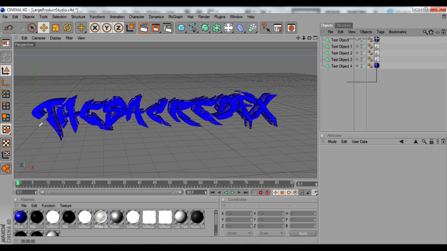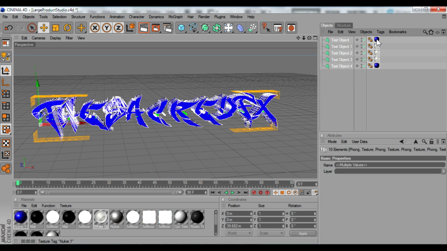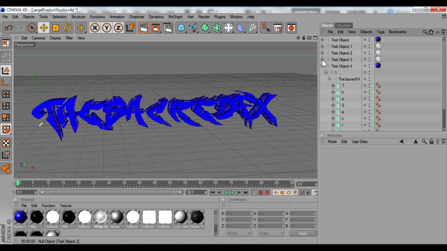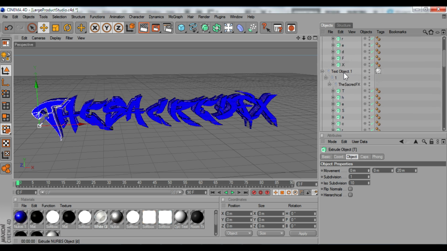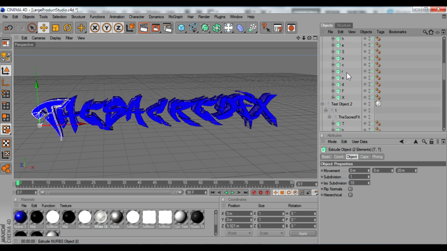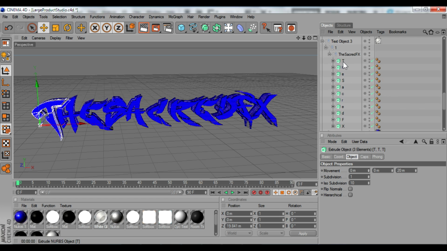Then you're going to want to move it around, so you highlight all of the text and press C on your keyboard, and then you'll be able to have all of the different letters. Then you're going to have to expand them all. And then you want to start moving the letters into an angle that you like, so press Control. On a Mac I think it's Command, and then press all of the letters that you're changing the angle of.